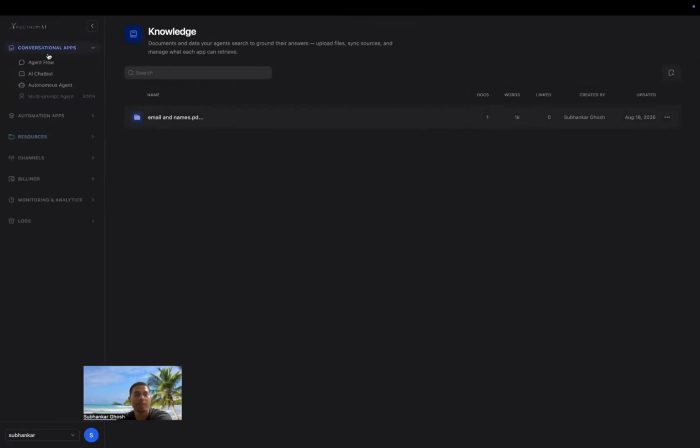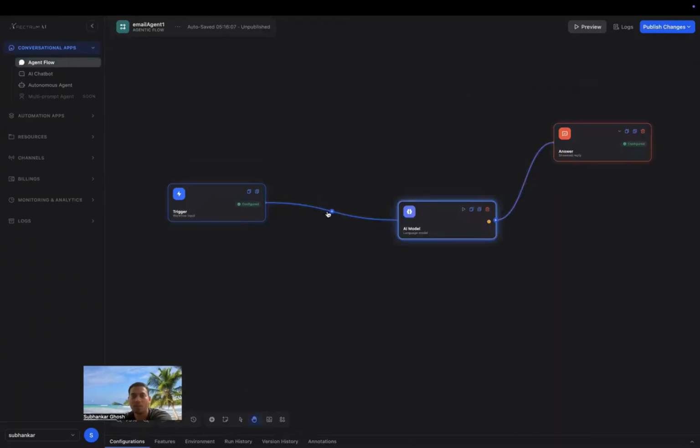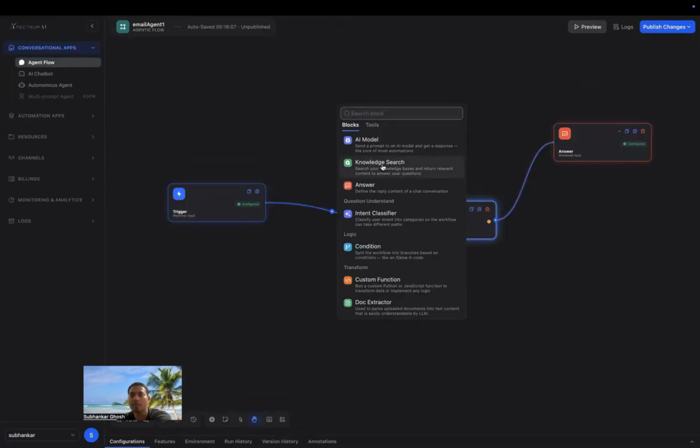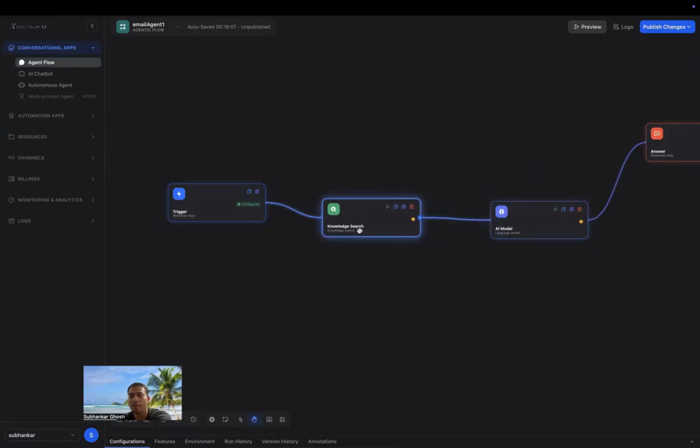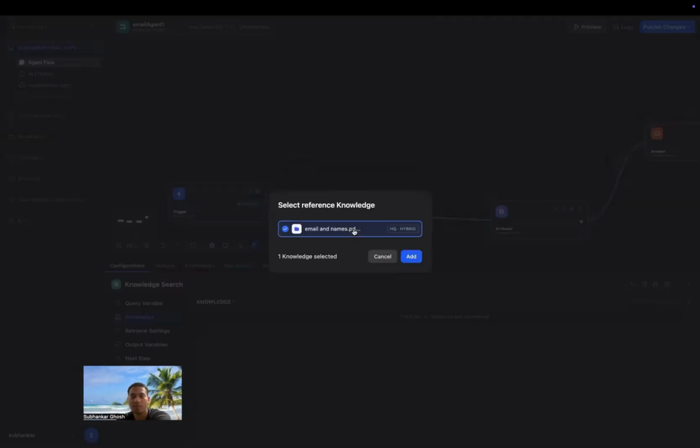Now we'll go to conversational apps, agent flow, and this is the new one. We want to do a knowledge search, right? We will retrieve based on the query coming from the user. So we'll go and add the knowledge base we created.